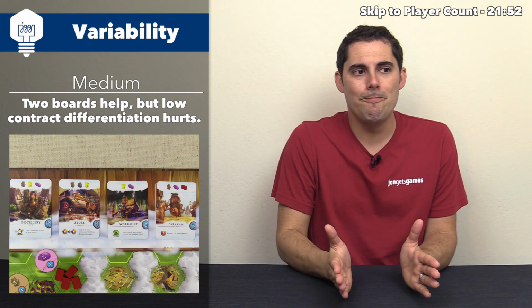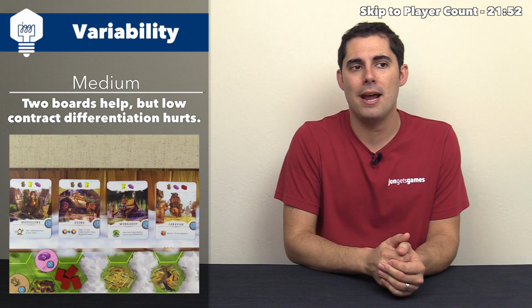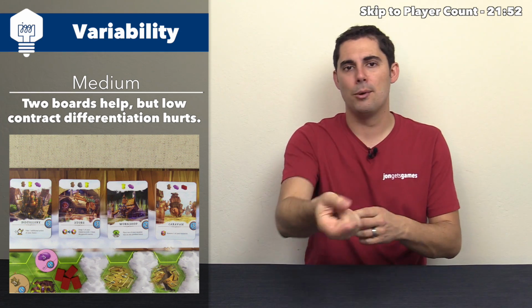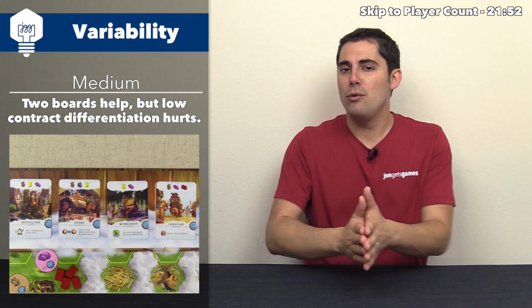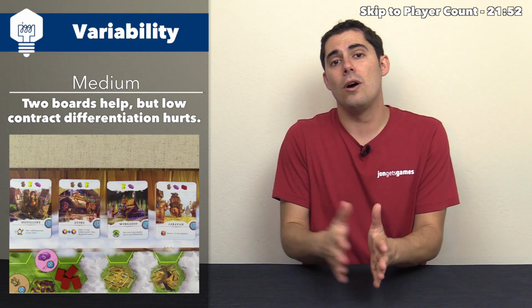But in general, they're not the most interesting contracts in the world. Like the actions that they do on the bottom can be sometimes important and sometimes not actually that important. You're mostly just taking it to get a building to put it out because the resources matched up. So there is a bit of variability there, but it could have definitely been more if we had more buildings or just more different types of things that you could do on those buildings.